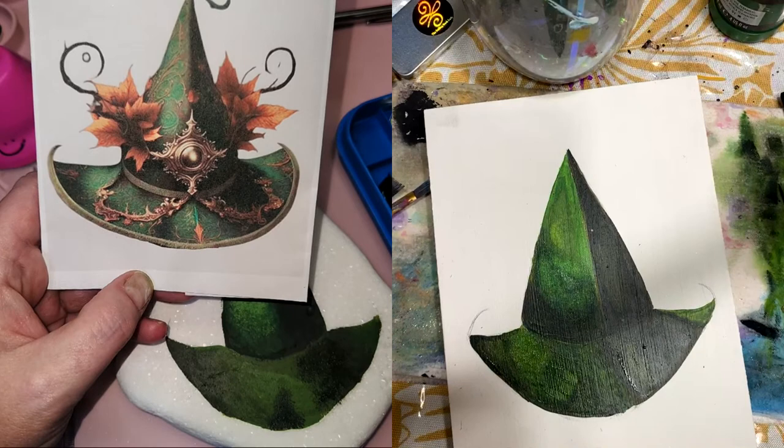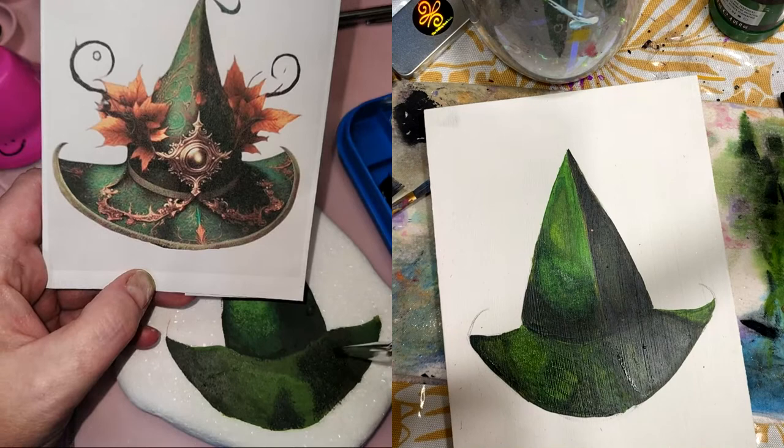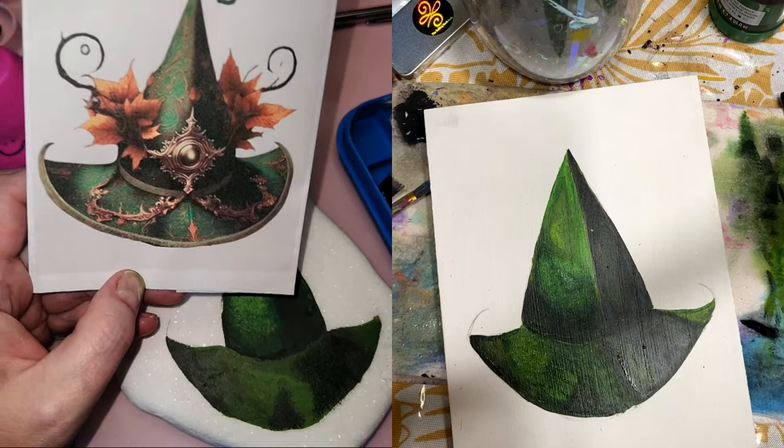I might want to start thinking about what color I want to do the background. I always put a background on my rocks — you don't have to, but I do like to bling it out. After the hummingbird I'm like, I can't wait for the background — hmm, what are we going to blend out there?